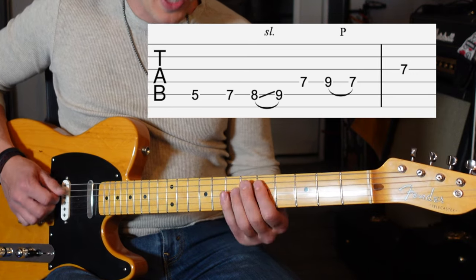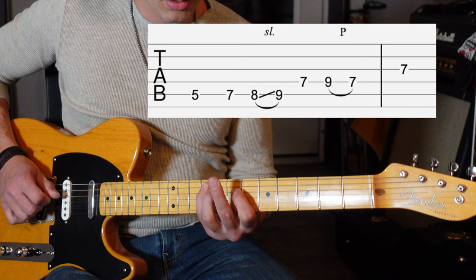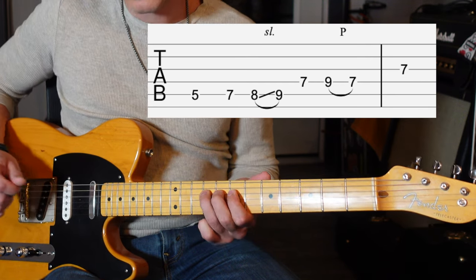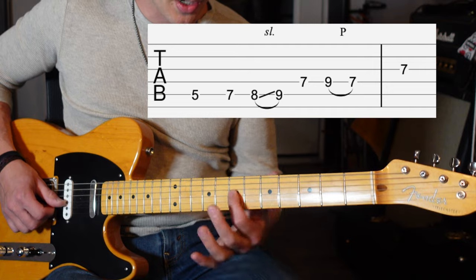And when I play it fast, so I don't have to pick all the notes, I'll slide there. And then I'll normally pick this twice, but then I'll pull off back to that. And then I'll pick that high octave again.